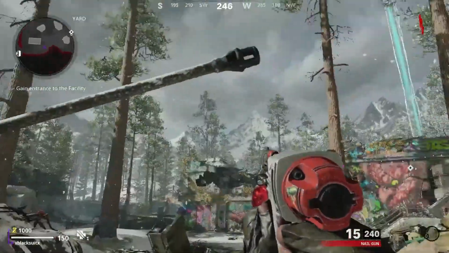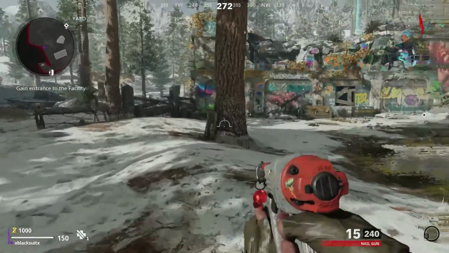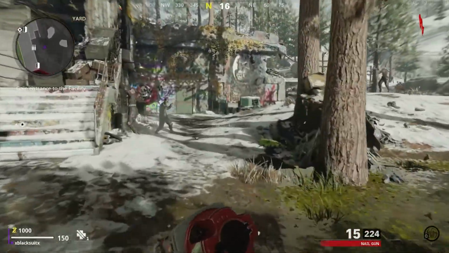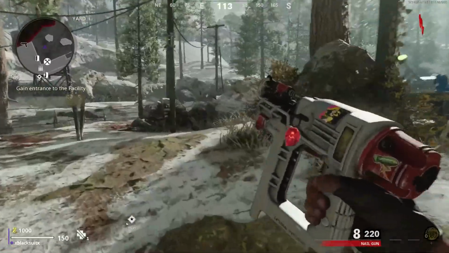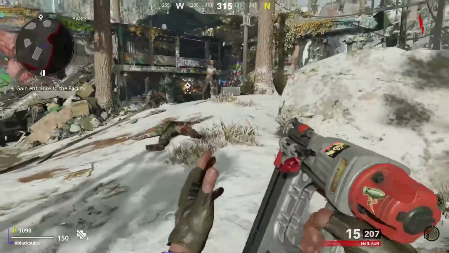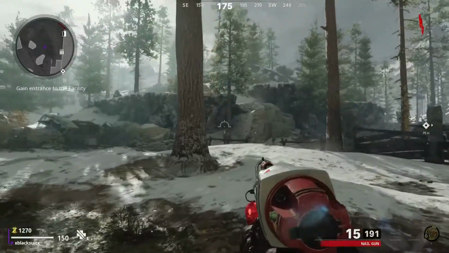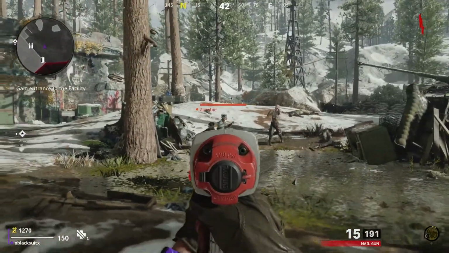Ooh, look at it. Pretty. Shiny. Alright, let's see. Oh, it's full auto. That's dope. Probably really inaccurate. Oh my god, this is gonna be OP. Hostile down. Is there an ADS? There's an ADS on a nail gun!